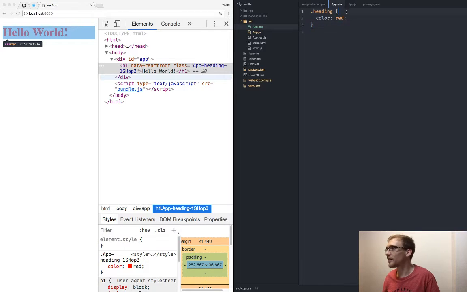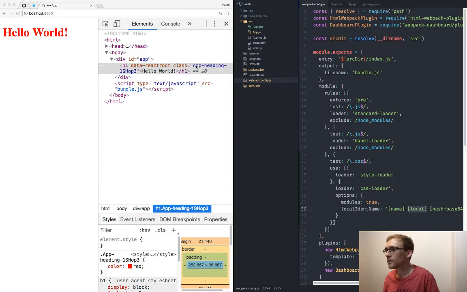In our case here, it's heading. So app heading, and then we get the first 6 characters of the hash that was generated. And this is great. This is almost BEM-like notation without having to do any of the annoying hard work yourself. Do the configuration in Webpack, and that will take care of everything for you.